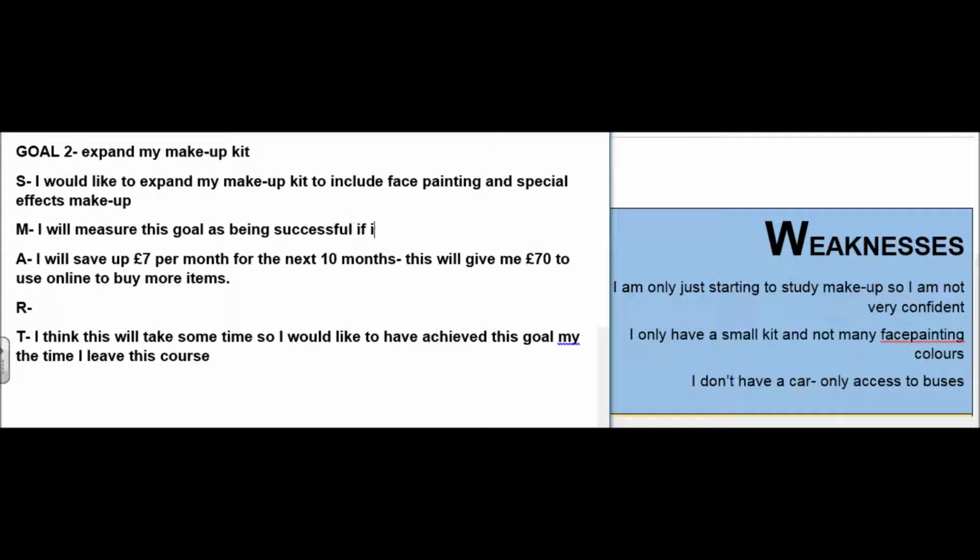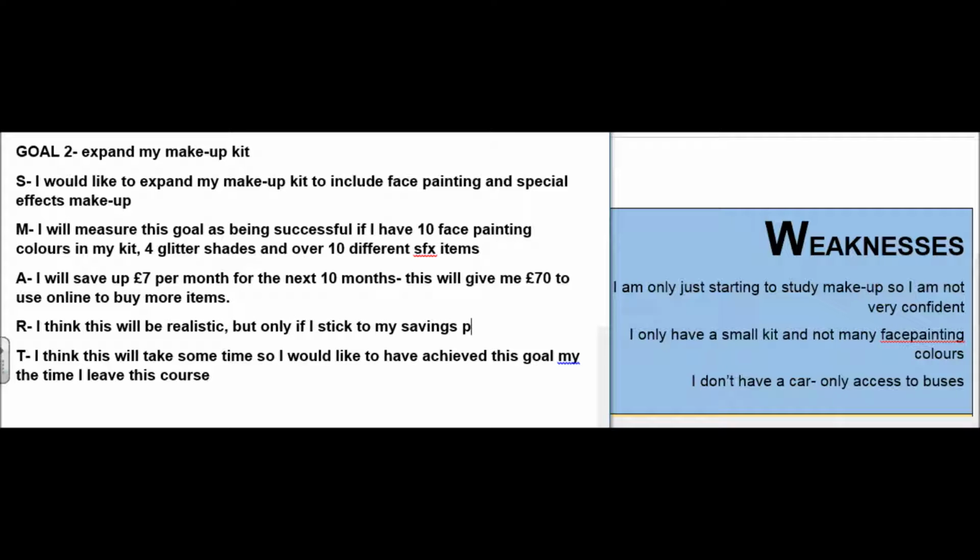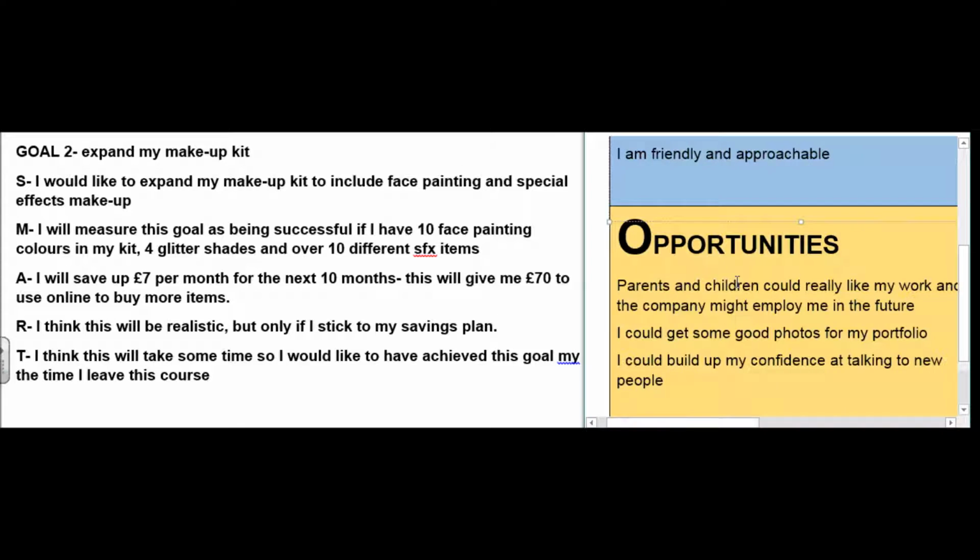And the measure that it's been successful, she's identified she wants to have 10 face painting colours in her kit, 4 glitter shades and over 10 different special effects items. So we could meet this student at the end of her course, open up her kit and count the items, and we would know if she had succeeded. And then she's raised here that she thinks it would be realistic, but only if she sticks to her savings plan.